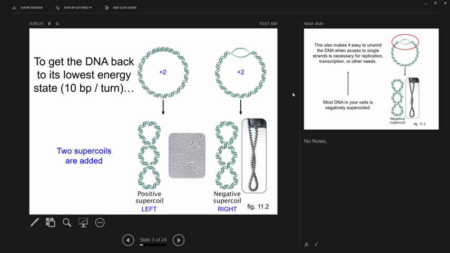But if you follow around here, the DNA now is all 10 base pairs per turn. There's no area here where there's too much. Likewise, if you follow this all the way around, there's no area where it's unwound here. It's all 10 base pairs per turn. But in this case, because you unwound the DNA, that's taking out two right-hand turns or adding two left-hand turns, you're going to add right-hand turns back here. In each case, you get supercoils.